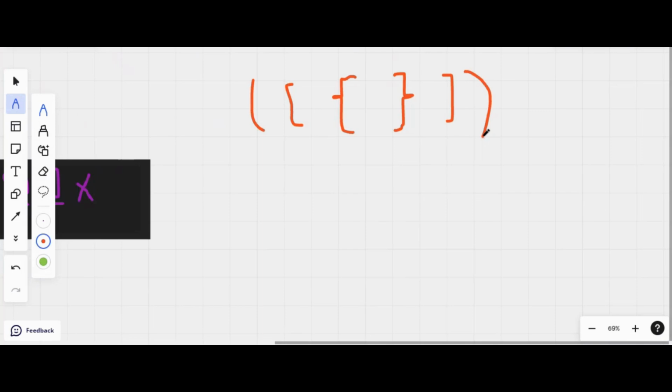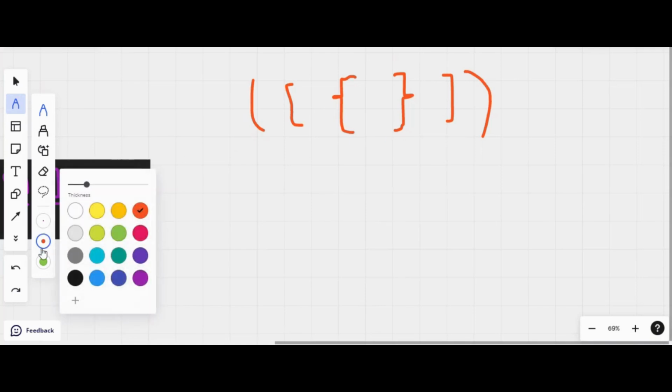From our conversation earlier, we understand that we don't need to focus on the opening brackets that much. What we need to focus on are the closing brackets, right? Let me change the color so there's a bit of a different color. Let's use cyan here.